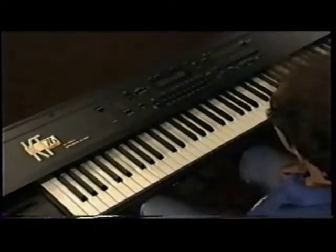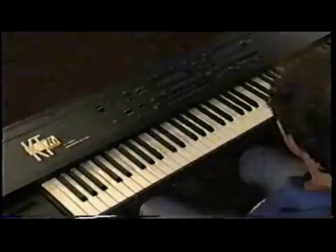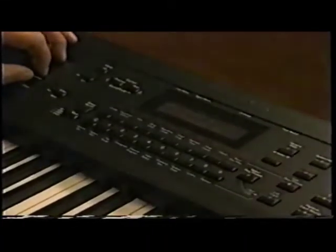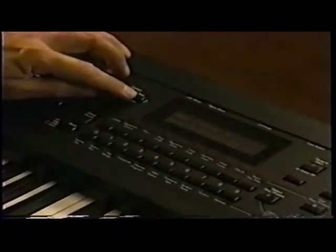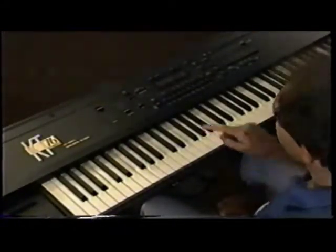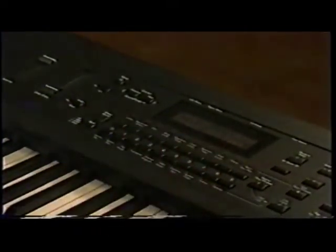Press the Enter button. Use the cursor buttons in combination with the up and down value buttons or the data entry slider to name your preset 2 Sounds. Take a moment to do this now. When you're finished, press the Enter button. The display confirms that the command was successful.